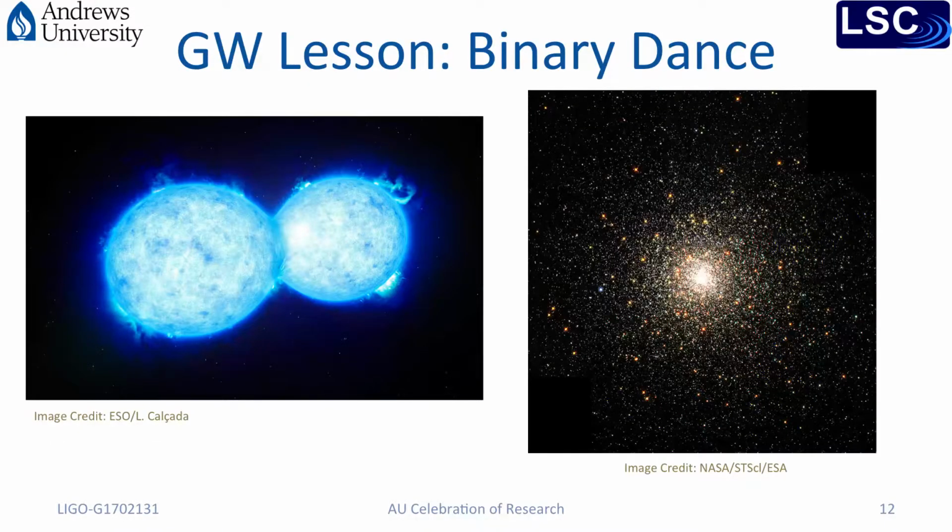Another thing we've been able to learn about the stars that became these black holes is what kind of environment they lived in. Because these events all involved binary systems, two black holes orbiting each other. So how did these black holes find each other? And how did it come to be that they were orbiting around each other? And for this, there are two basic possibilities. Either the stars or the black holes that they formed lived in a crowded environment, maybe something like a globular cluster, where you have thousands of stars that are close together and all orbiting chaotically around each other. Maybe a couple of stars or the black holes, after they formed, found each other in that crowded environment and then started orbiting each other.